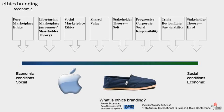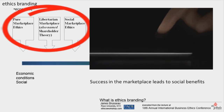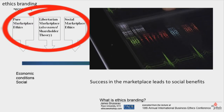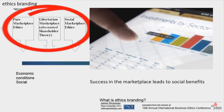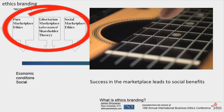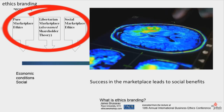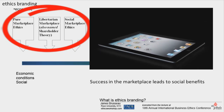And it's not just theory — you can see and hear the difference. Here's an expression of ethics on the marketplace side. The idea is that marketplace success comes first, and social benefits follow. This is what we believe: technology alone is not enough — faster, thinner — those are all good things. But when technology gets out of the way, everything becomes more delightful. That's when you leap forward. That's when you end up with something like this.